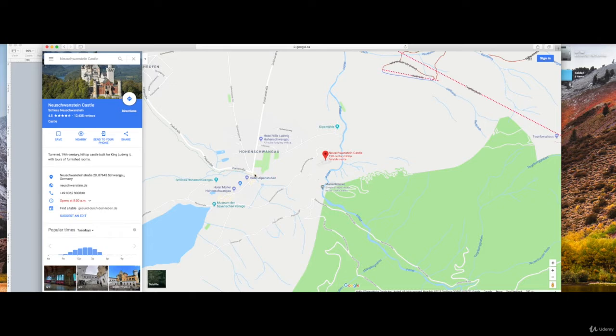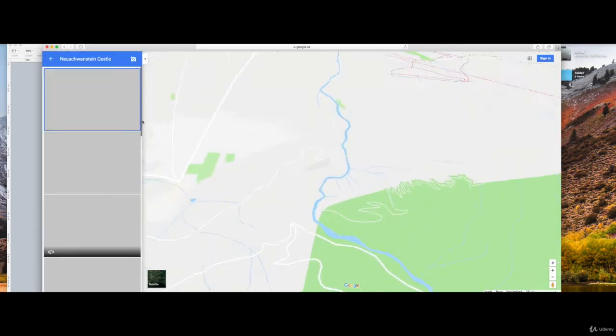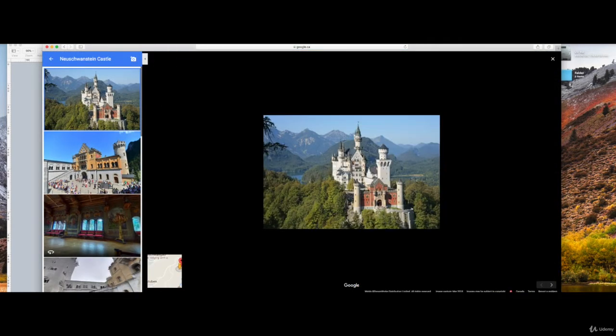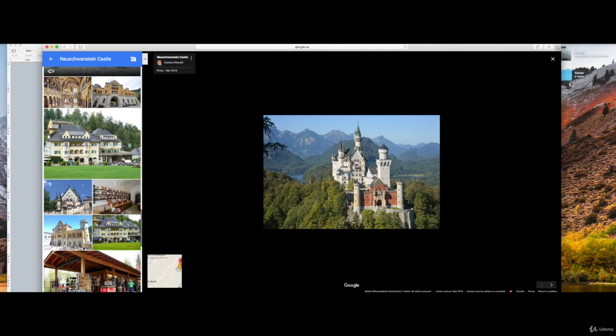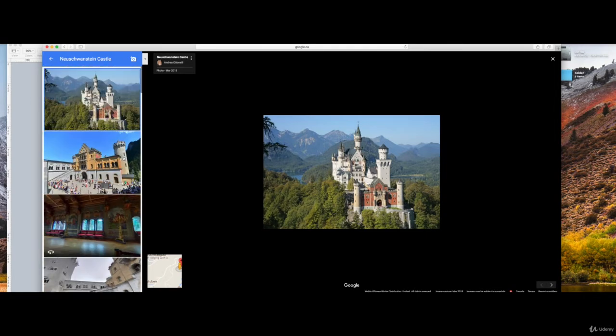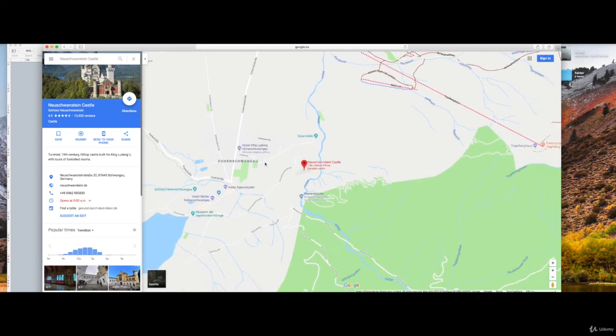So I typed it up in Google. I found the location, and obviously these are images here. So I went ahead and looked at some of the images to see what shot I saw. There's obviously lots of images because this is a popular tourist destination. In terms of how I planned it, I knew that I wanted to have a similar angle because this obviously is a close-up shot of the castle and the mountains behind it. And I was happy that I was in Germany in wintertime, so I knew that it would just turn out to be even more amazing.